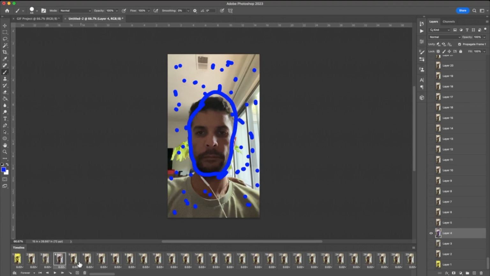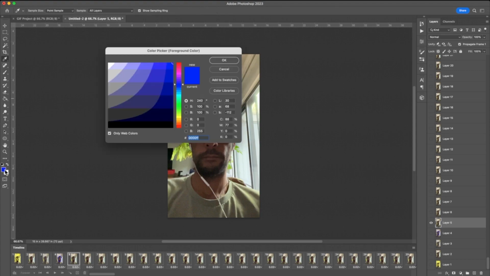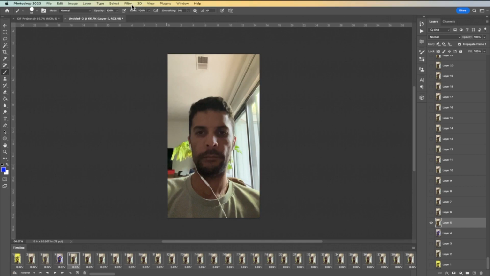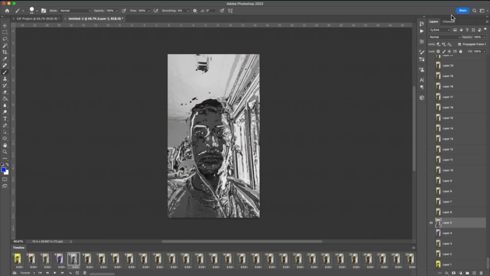Select the frame on the timeline, select the layer, and do whatever you need to do with the layers. Let me go with a different filter gallery. I can just go with that one, okay? All right, so as you can see now, let me select here.